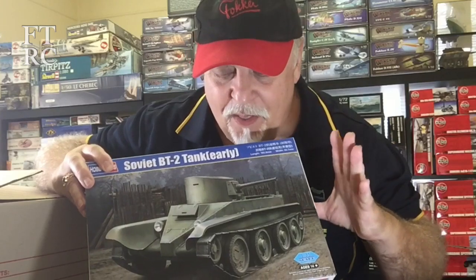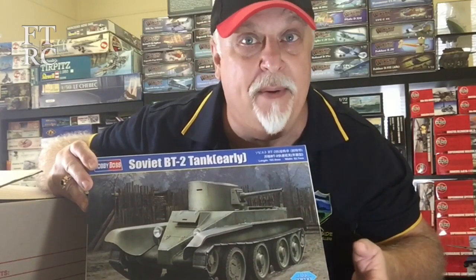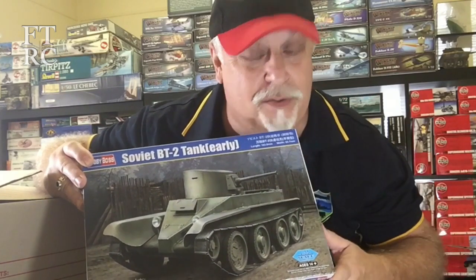Now, the BT-2 from Hobby Boss, well, as I said, I saw some pre-spruce shots and a few things before Christmas, but that looks good, and I put an order in at B&A anyway, so that's pre this year, so I didn't break my rules of not acquiring any new kits for this year, and it arrived this week, and I was so thrilled, so excited. I haven't opened the box or pulled the parts out of the sprue yet. I've been waiting to do this video and share it with you, so my enjoyment and excitement will be the same as yours. We'll have a shared experience. How good is that?